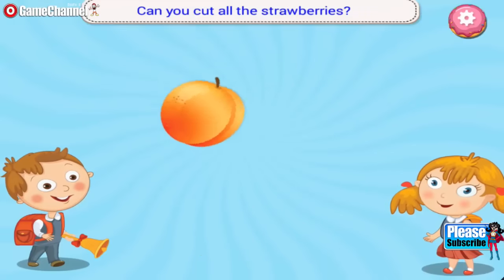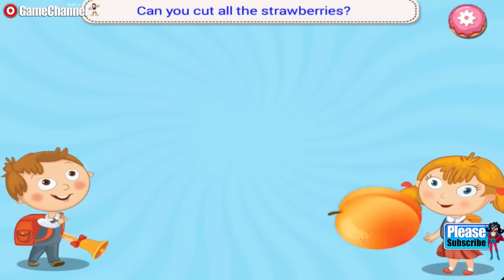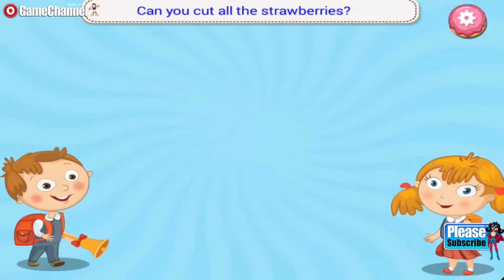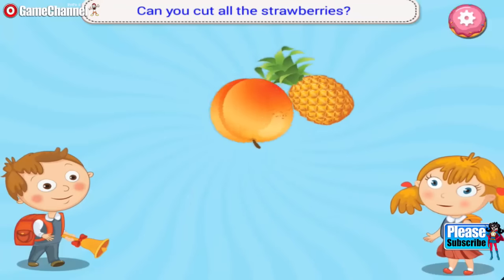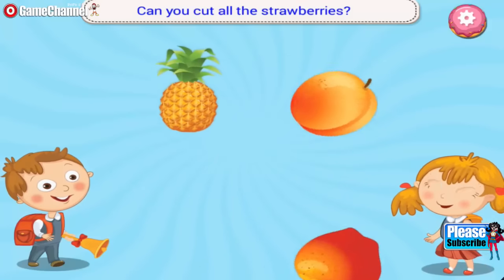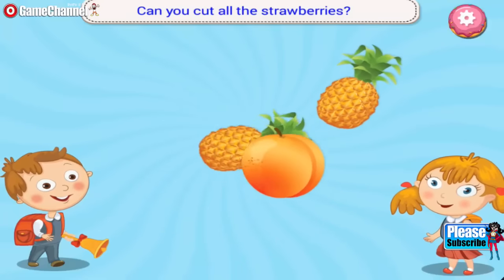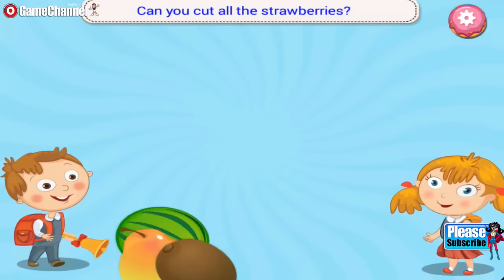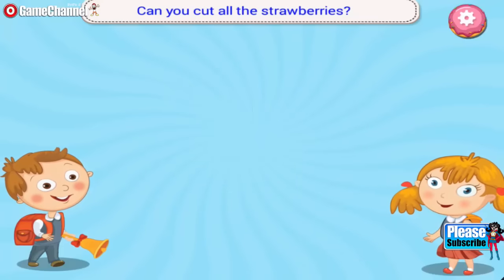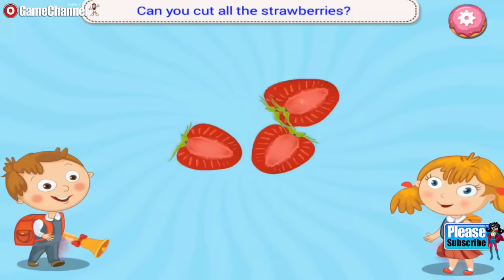Cut all the strawberries. Watermelon. Kiwi. Strawberry. Strawberry. Orange. Kiwi. Pear. Pear. Apple. Watermelon. Pear. Kiwi. Pear. Apple. Kiwi. Peach. Peach. Strawberry. Kiwi. Kiwi. Yay!